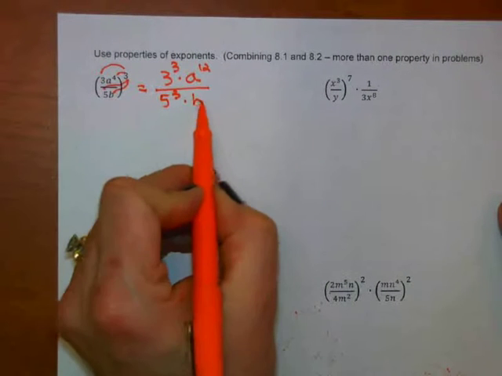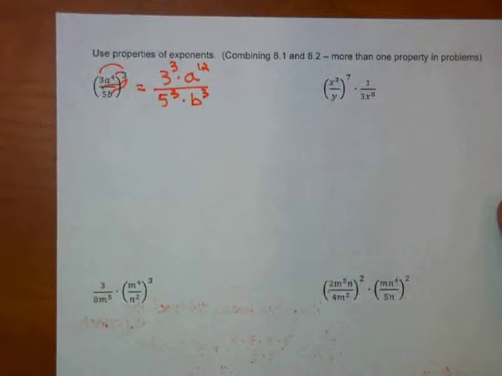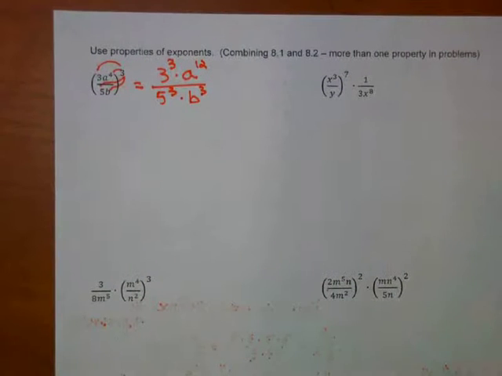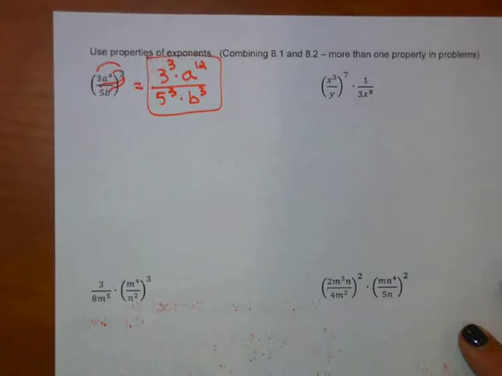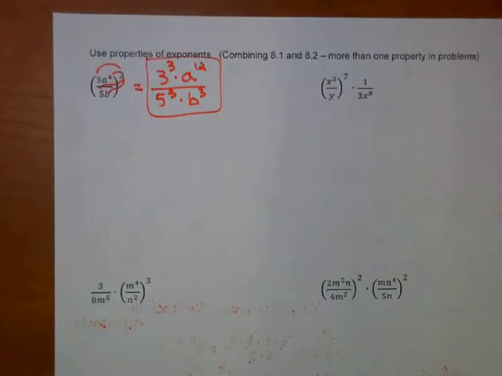Now, do we have the same base anywhere in this fraction? No. So really the only thing we could do is 3 to the 3rd. That's kind of a small number. What's 3 to the 3rd? 27. We could do that, or we don't have to. We could just leave our answer like this. There's nothing else we can do with that. What about 5 to the 3rd? That's 125. You could if you want to. All right, that one was easy.